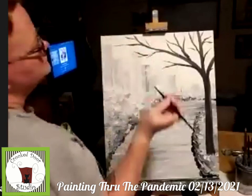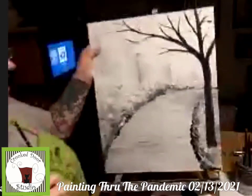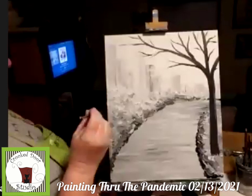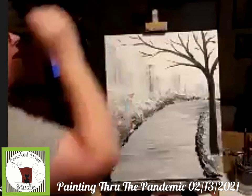Ugh, I hate what I just did there. Hate's a strong word, but I had a little blop that happened. It's too thick right there. You know what? Not worried about it. I'm gonna put leaves all over that. That little section I don't like that I just did. Leaves. Right? We'll fix it. What does Bob say? There are no mistakes. Happy accidents. Okay. Now I think I'm going to stop because I feel like I have my branches everywhere I want them.